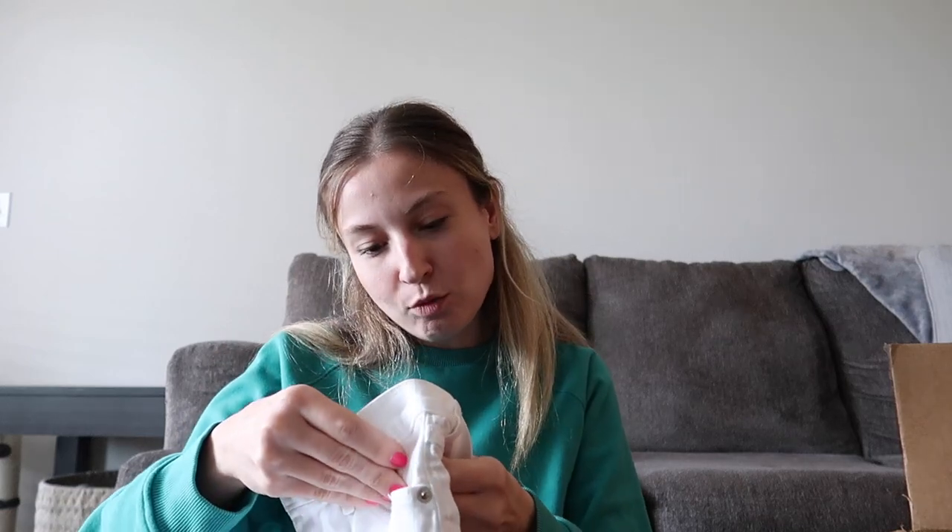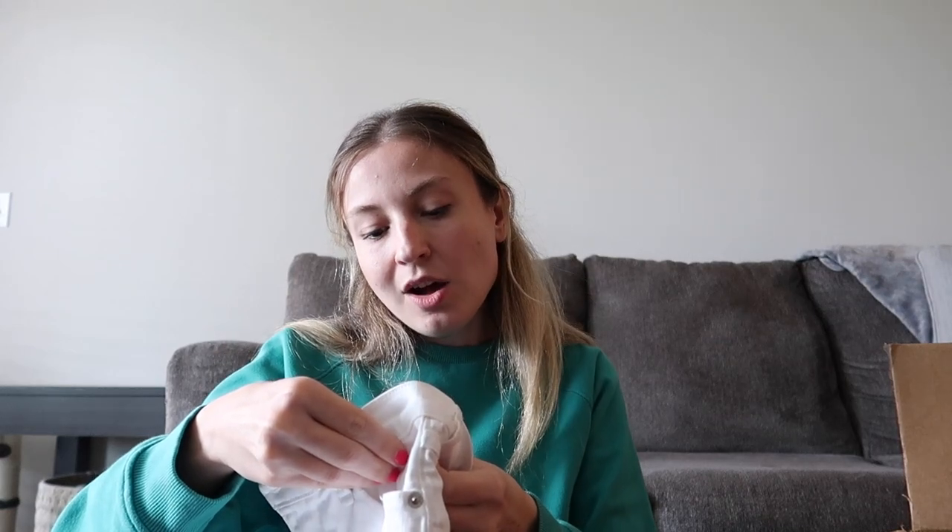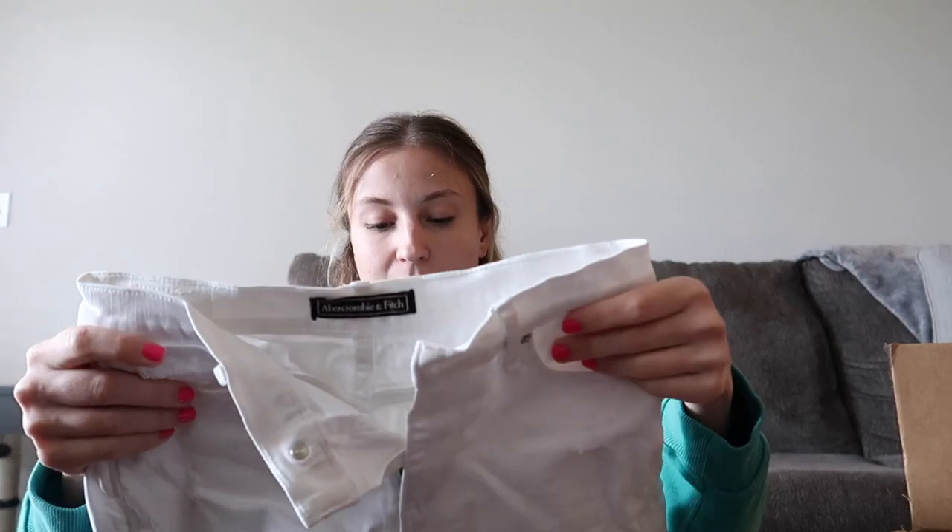Another pair of shorts — these are just a plain pair of white shorts with an older tag, waist 24, a super small size. But I did just sell a pair of Madewell jean shorts in a size 24 the other day — picked them up at Goodwill, someone sent an offer of $20 or $25, and they sold within 24 hours. So don't be scared to pick up small sizes. They do sit sometimes, but they still sell.